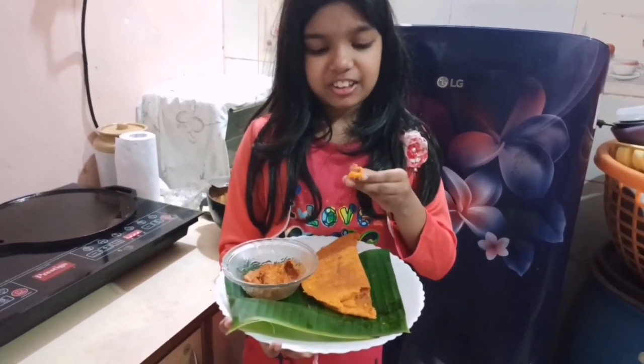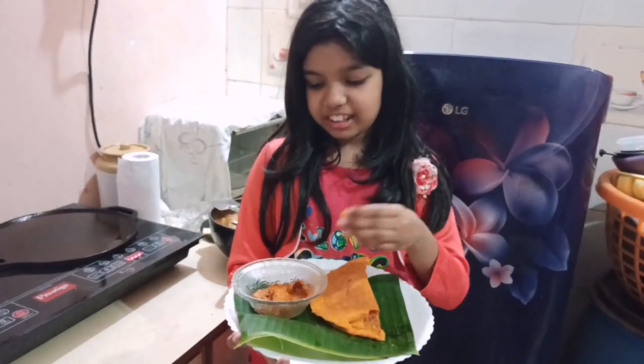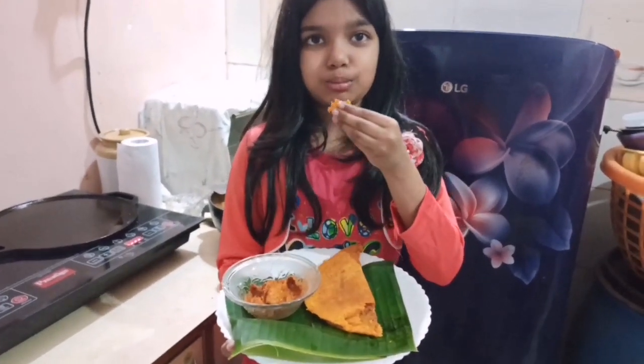This tastes very good and it's very healthy. And the chutney is also spicy.